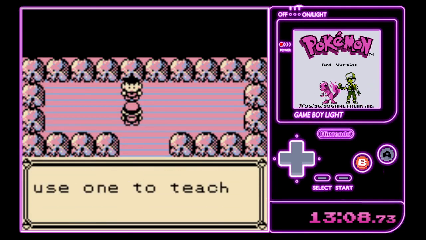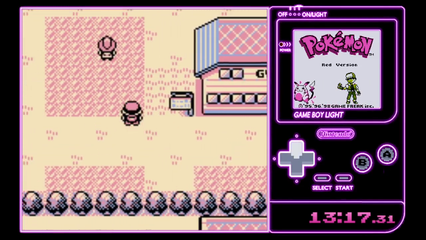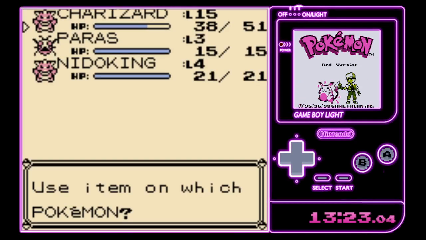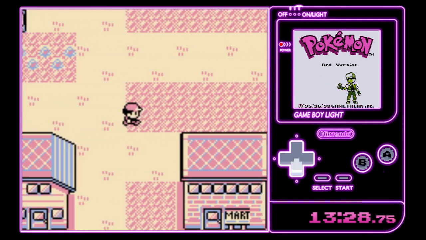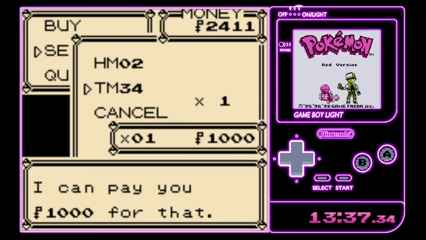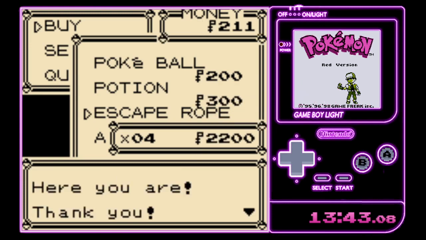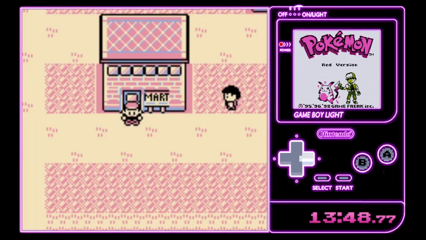Please be a good TM. Razor Leaf, I already have that. Jerk. Oh well, we'll sell it. Oh. Easy fight. We'll just carry forward. Sell the TM, get more potions. Get some escape ropes, actually. And one of those.